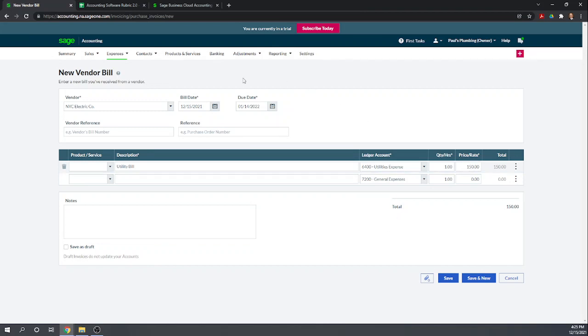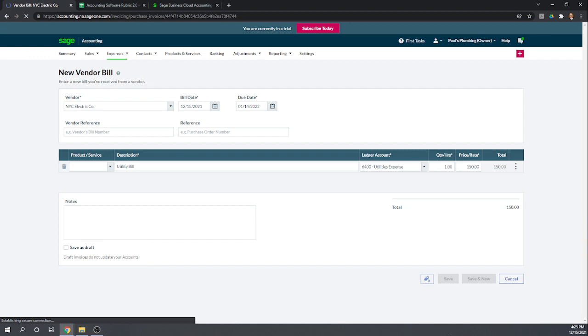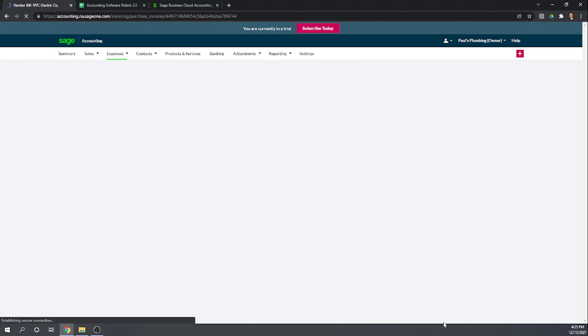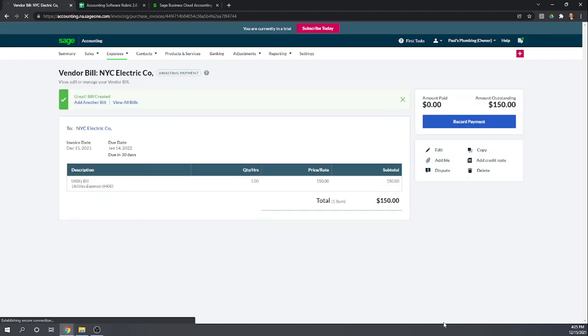Okay, good. So we've entered a new bill received from the vendor. We're not paying it yet. Good. Okay, so can we attach a copy of the receipt? Looks like right here. We click that. We can upload files. Yes, we can attach a copy of the receipt. Very good. Okay, I'm going to just click save. Okay, there we go. So this is the bill that we have now.